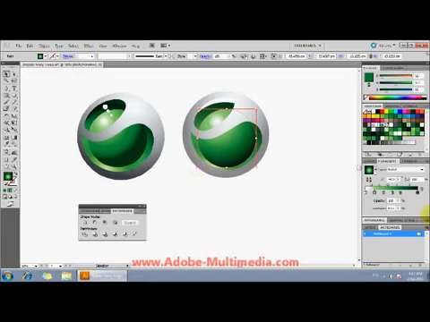The more distance you have, the smoother the gradient is. The lesser the distance, the sharper the edges are between the gradient colors actually. So I'm just going to drag and drop it here so that we can have a kind of same shape, for example. And then here we go, yeah, almost the same color, let's say.